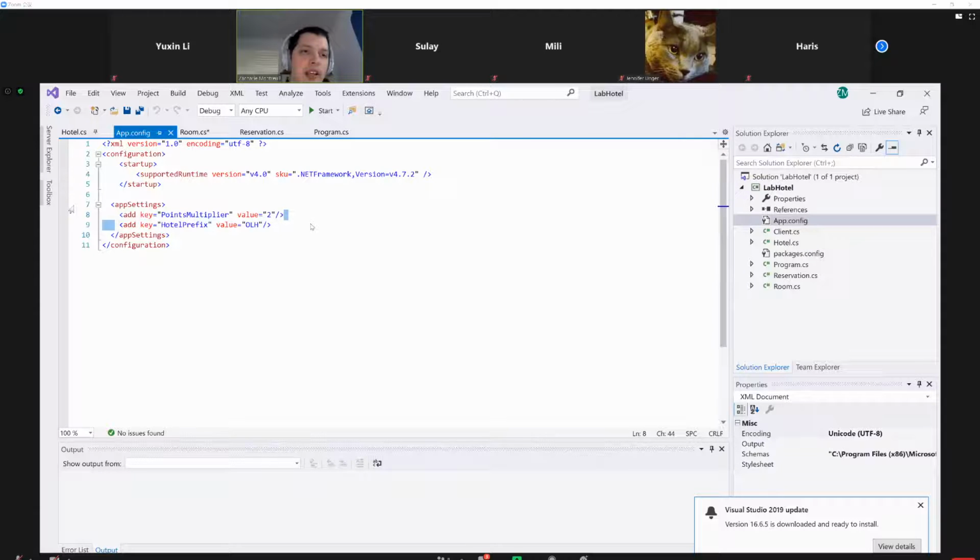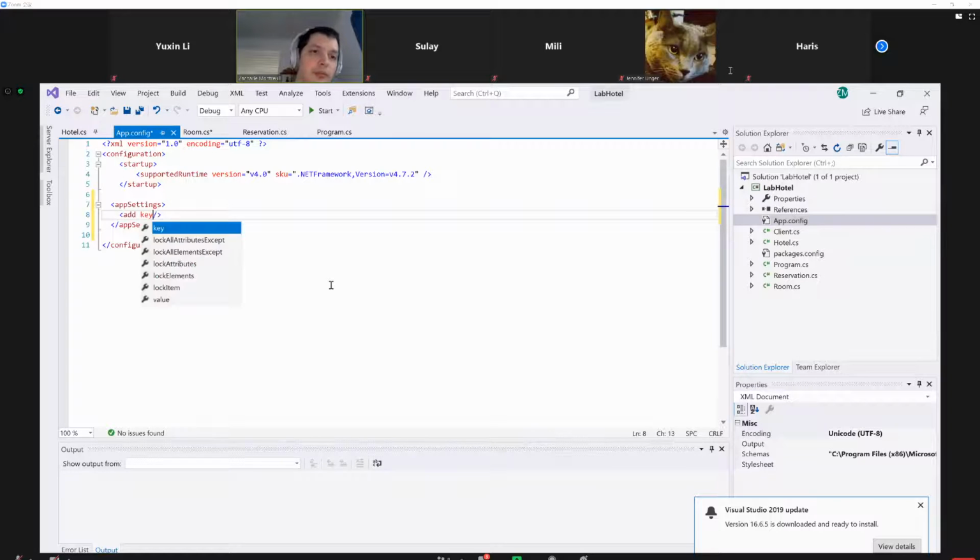So this is XML. I need to create an app settings key. And of course I deleted that and I instantly forgot about the syntax. So I'm going to cheat and undo that and add key. Okay. So in app settings, I'm going to add key, and I'll call it hotel prefix.